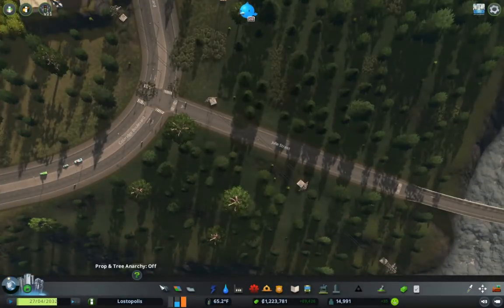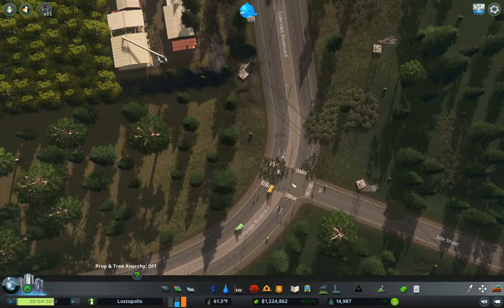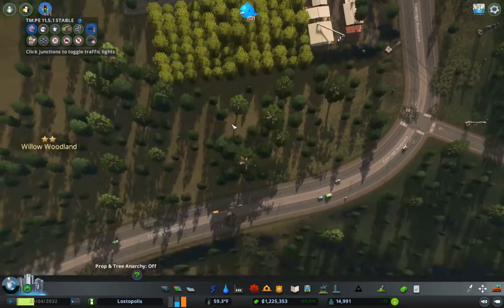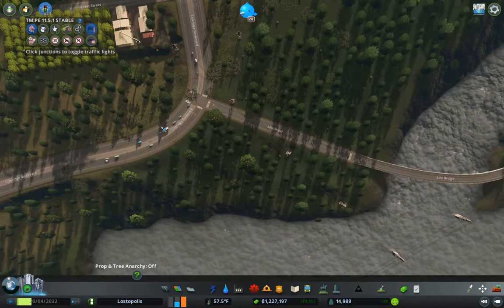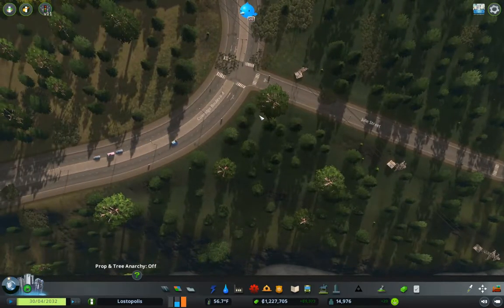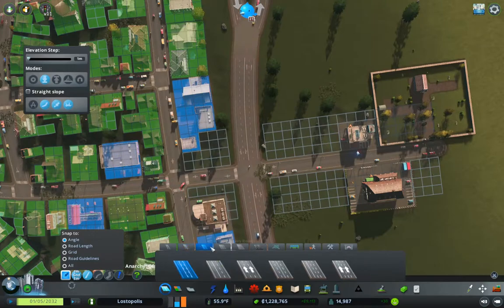Now, we need to go in and, let's just... no. We're going to go in here, toggle traffic lights off. Wait, I need to go down here and also toggle it off, don't I? No, I don't. Okay. And we do have traffic coming down this road, so that's kind of good. Now, I think this is going to be something of a main-ish road. So I'm going to go in here. I'm going to grab this four-lane small road.